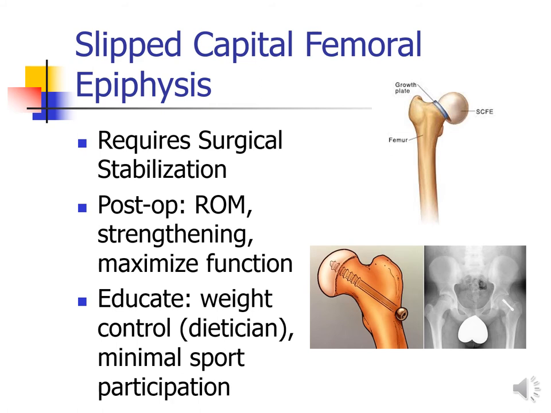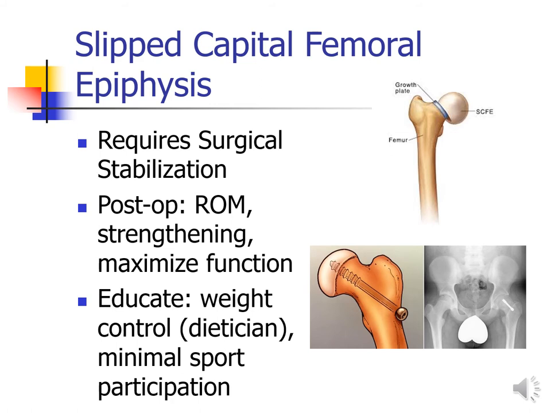But these are kids who are going to talk about having hip pain. They're not going to be able to participate in athletics. They're likely going to have a limp. And so these are folks we want to make sure we work up. The main concern here, if it doesn't get picked up early, is avascular necrosis, right? You can think about that growth plate. There's blood flow across that into the femoral head from the femoral neck. And our main concern here is long-term complications of AVN.